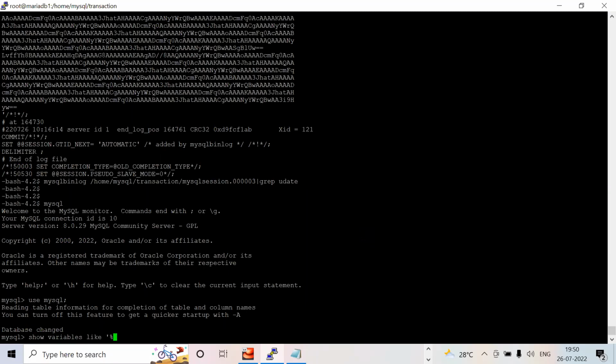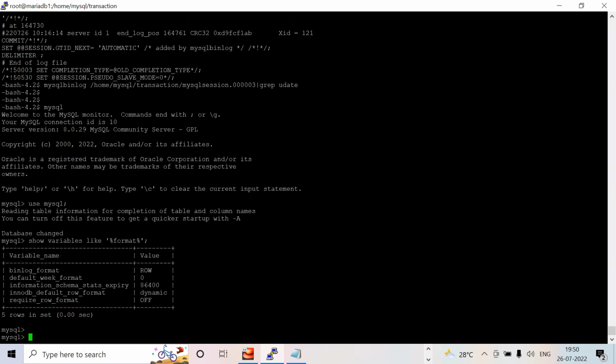Variables like format, right? Format, make it. If you see, row format, right? Set global variable binlog_format equal to statement.